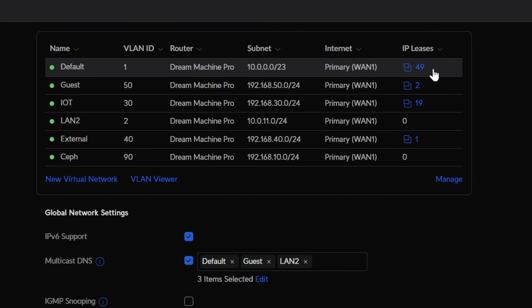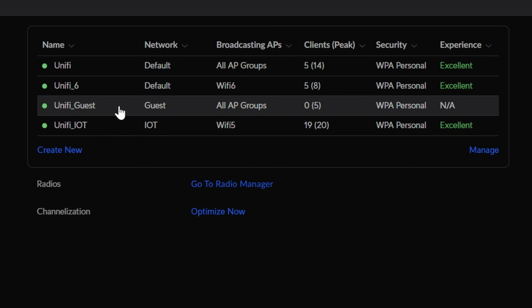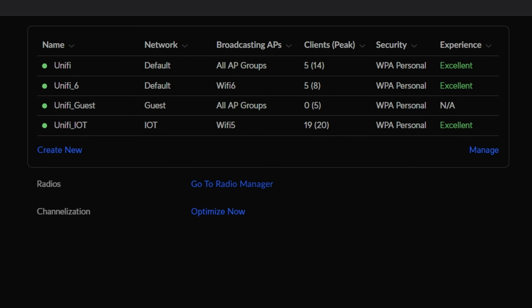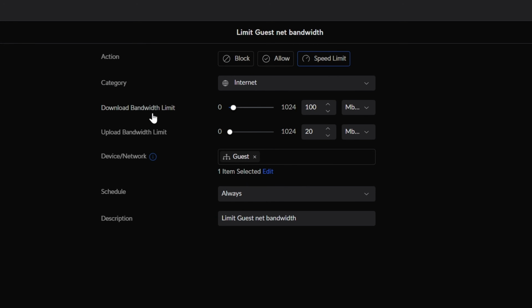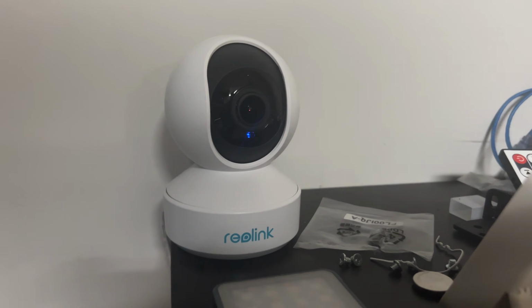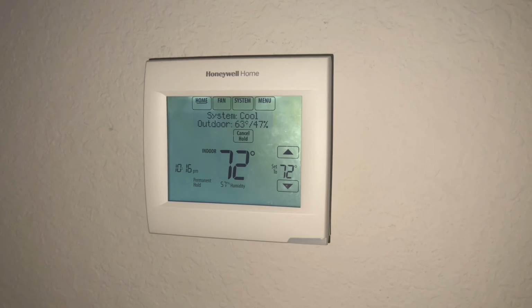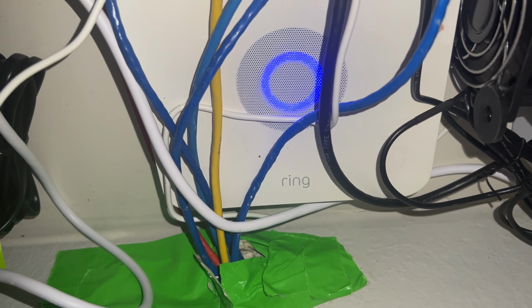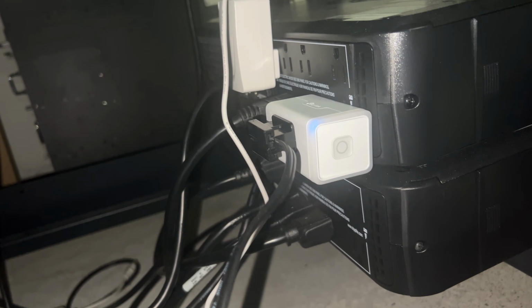Most of my stuff lives on my main LAN since it's pretty much just me here. The guest VLAN is, you guessed it, for guests. This is the network everyone except me and my wife are on if they come over. The IoT VLAN is for, yep, wow, you guys are so smart, my IoT devices. This includes my security cameras, thermostat, sprinkler system, Ring alarm, random smart plugs, stuff like that, which needs connection to the internet but doesn't really need to touch anything else on my network.